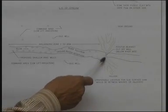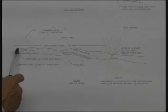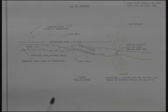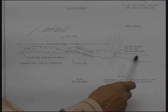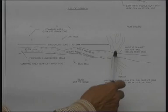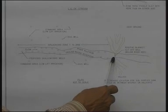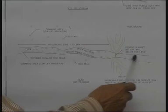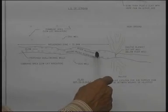When this subsurface dam is executed, there would be ground water preserved on the upstream side. This is the upstream side and this is the downstream side. Now a question may arise whether the ground water which was flowing earlier when the subsurface dam was not there, is it not prevented by such structure? Yes, it gets prevented, the flow gets prevented and down below people may find a problem when their ground water flow into that area is reduced.